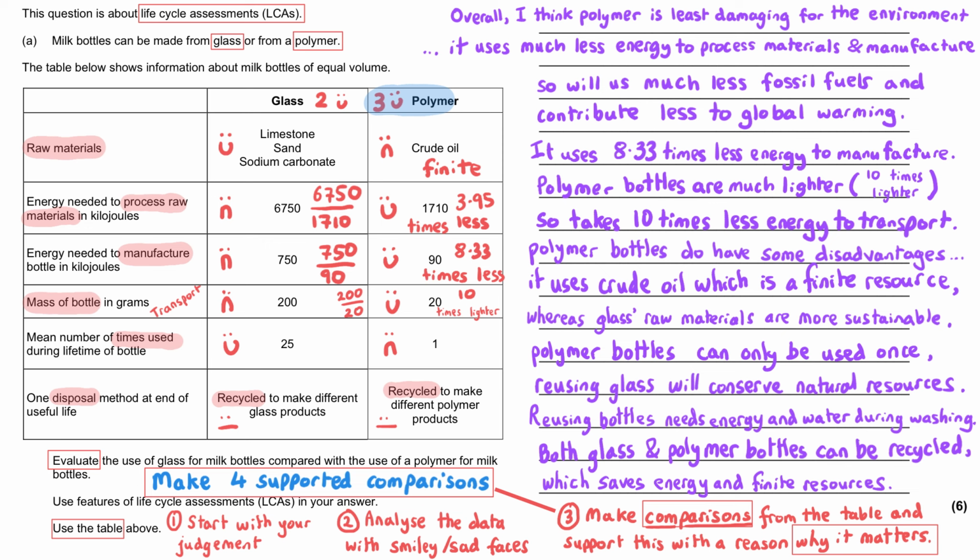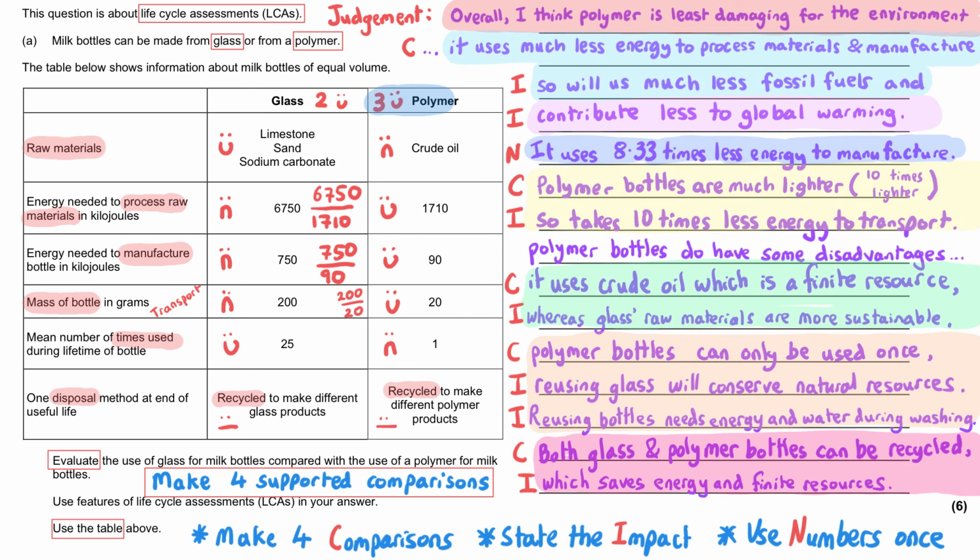And so there's a lot going on in a question like this. And so let me repeat that to get the full marks, to get all 6 of these marks, you need to make a strong and definite judgment, which you are supporting using information from the table where you're making comparisons, at least 3, hopefully 4. And then you are supporting those comparisons with, why do these comparisons matter? What is it that is negative for the environment or more sustainable about what we are proposing?